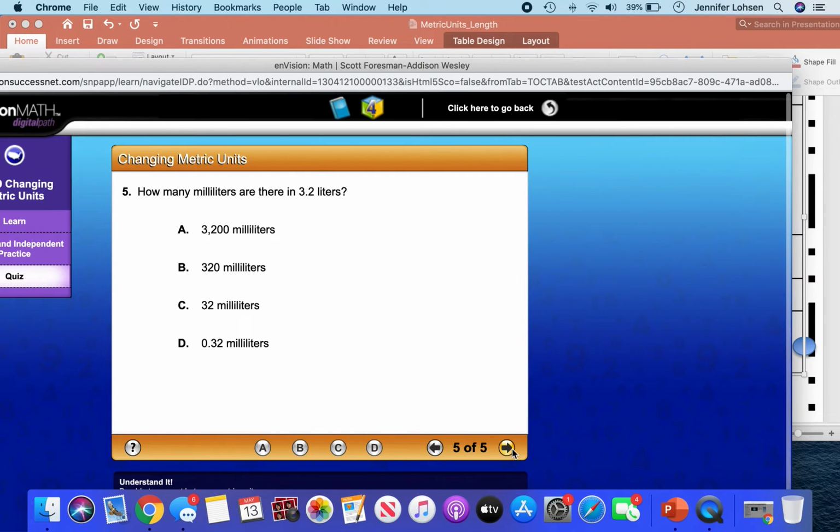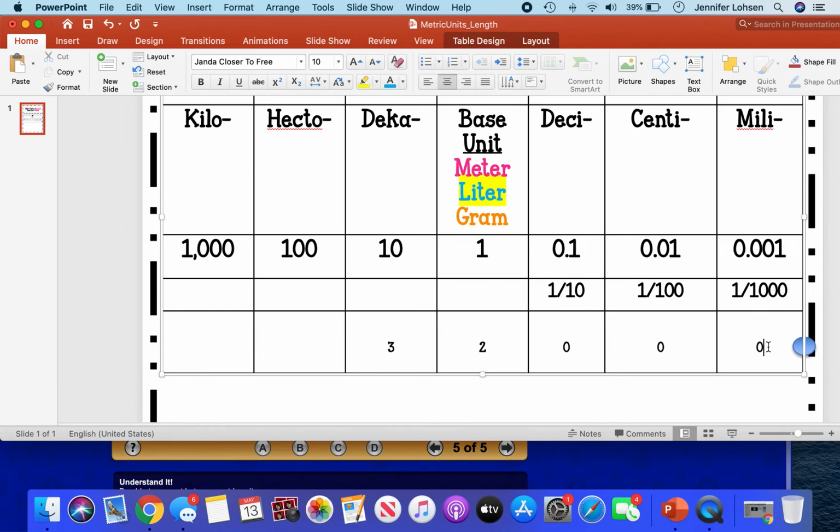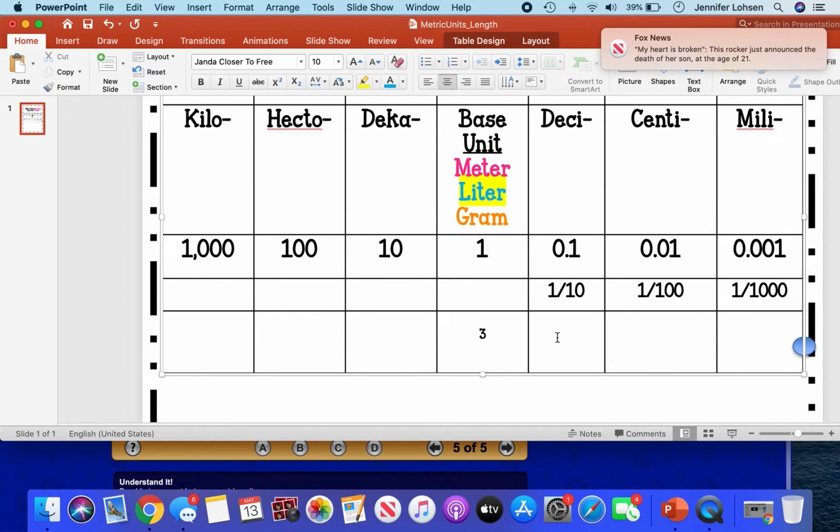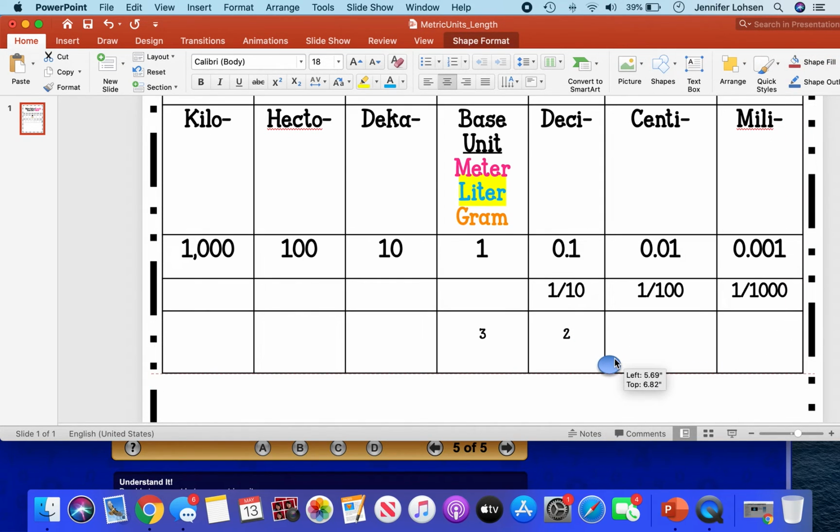And we're going to do one more. This one could be a little bit tricky because of the decimal point, but y'all, I have every single confidence in your ability to do this, and I'm going to walk you through it, okay? So we have 3 2/10 of a liter. So that's a little weird because normally our decimal point just goes after the unit. So I have 3 2/10. Normally it would go after the number, but it's not after the number. What we've been doing all along is after the unit. So it would go exactly after liter, 3 whole liters and then 2/10 of a liter, okay?